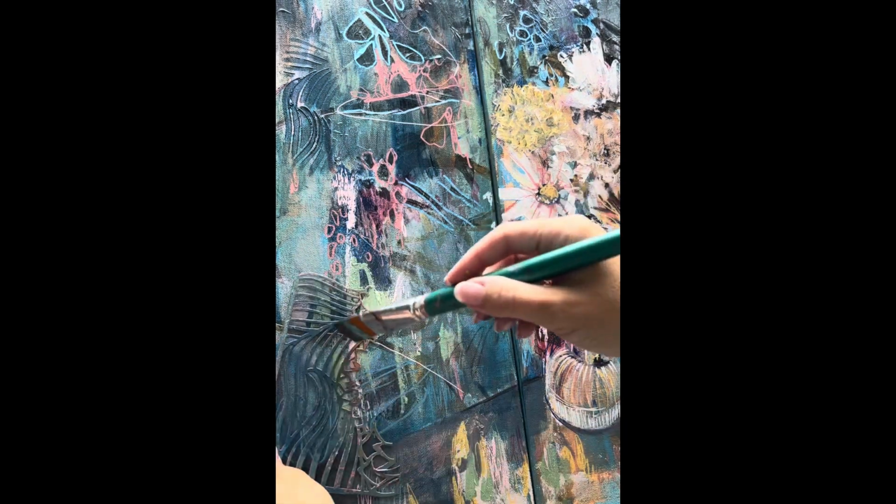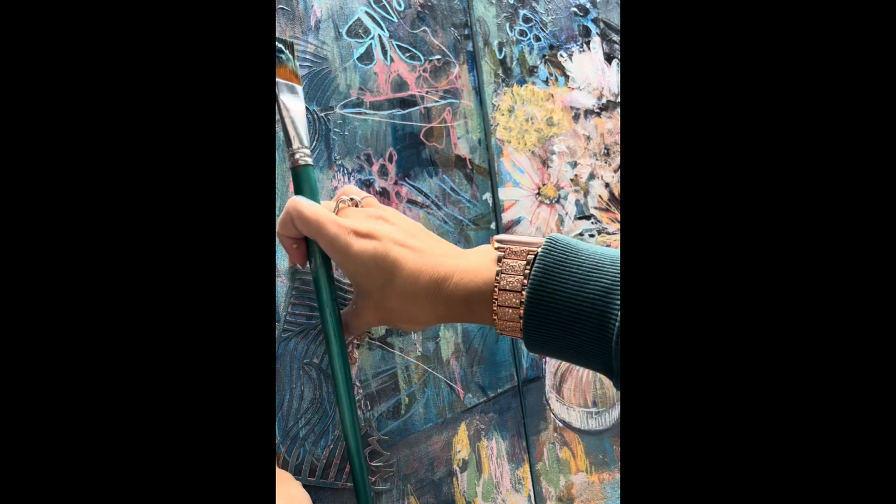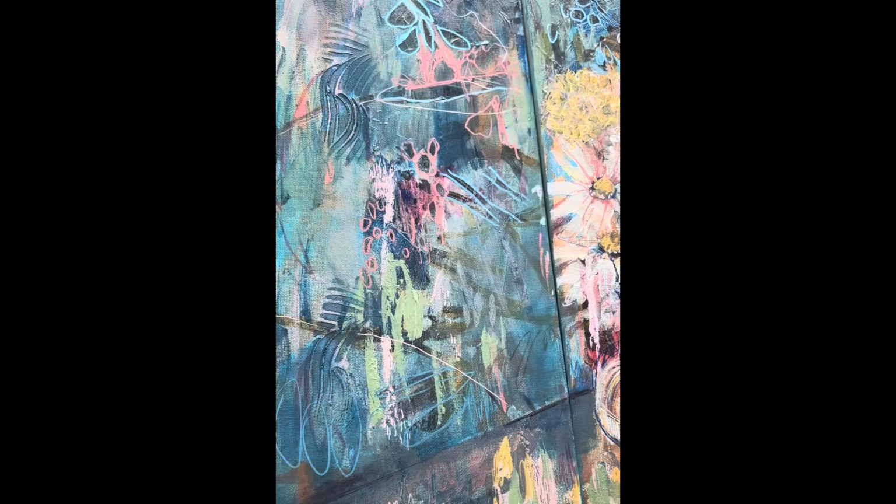I'm now using stenciling. This is a stencil that I've just broken off the section that I actually liked, and I'm just using quite a dry brush and just sort of not randomly placing it, but placing it on the canvas just to add again another layer and to create some more depth. So I've chosen a stencil that is quite linear, which is in keeping with the marks I've already made with the Posca pen.